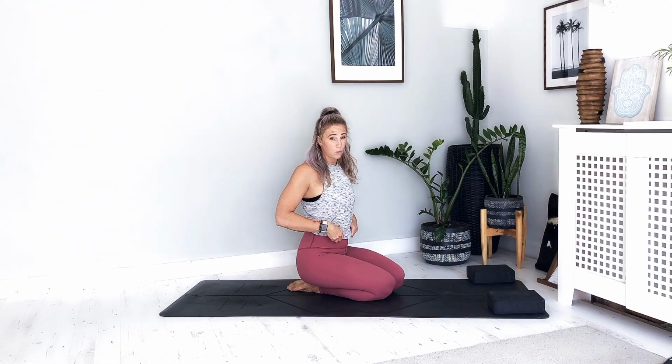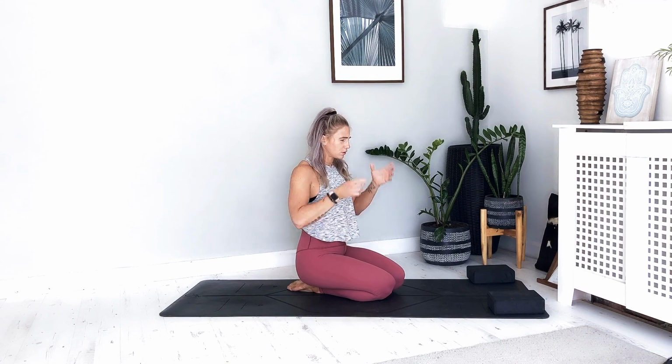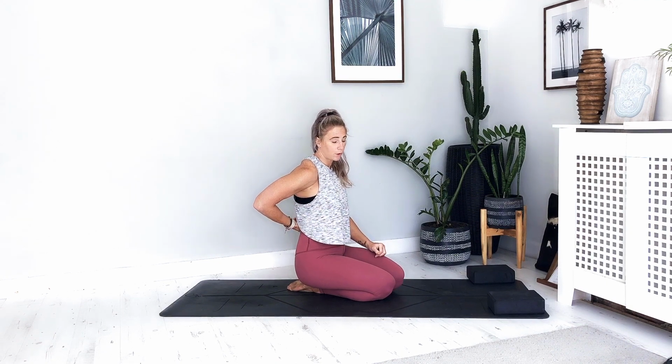Okay, so those are drills. This should be nice and warm. You can run through those stretches and those drills as many times as you need to. Spend as long as you need to there, really warming up the hips, into the glutes, into the hamstrings. So make sure the whole of the lower body area is nice and warm.